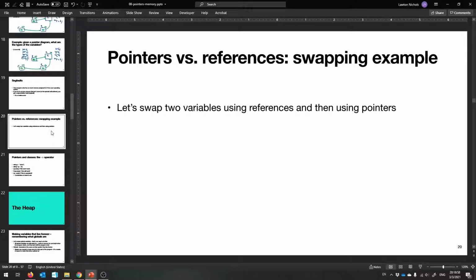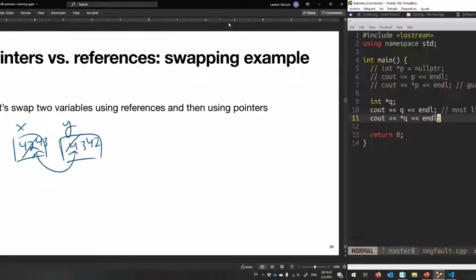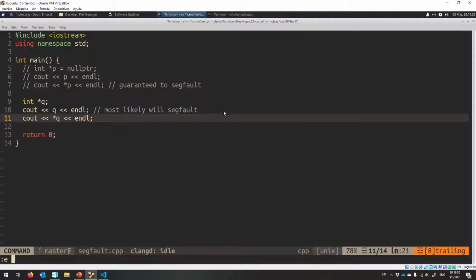Okay? So now, let me show you in these last 2 slides. Let's get through this, and then we'll stop right before this section. Let me show you how to swap things. Okay? Swapping 2 variables is a very important thing to know how to do. So like if you had int x and int y, we would like to swap them to be 43 and 42, right? So the nice way to do it is with references. I think we can already make that one work. But let me show you both ways now.